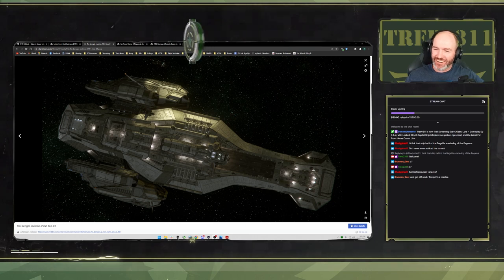Brennan G, I just got off work today. I'm a toaster. Yeah, I feel you. I was actually thinking about that when I was reading the comm link that we'll be doing in the next episode here in a little bit.